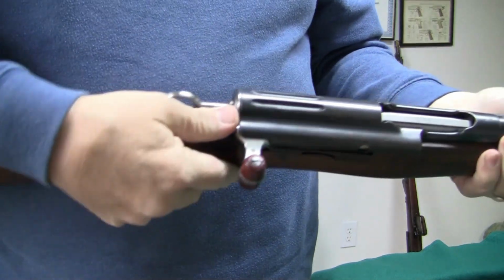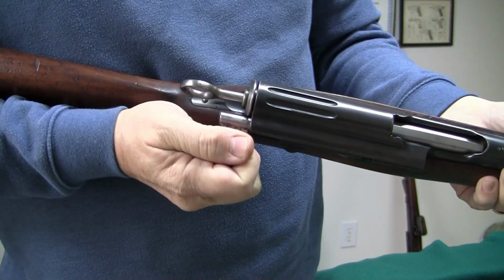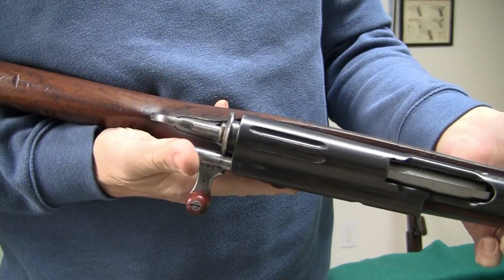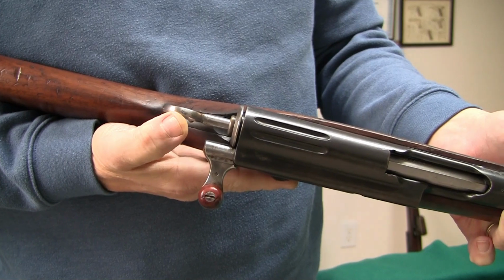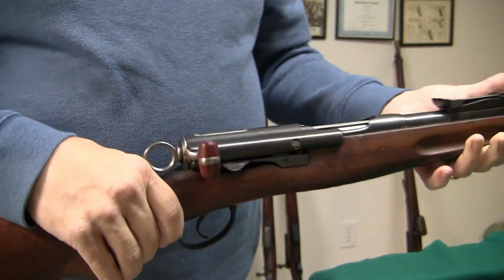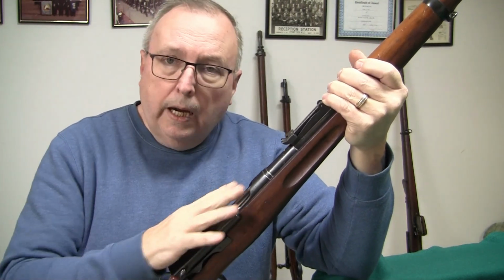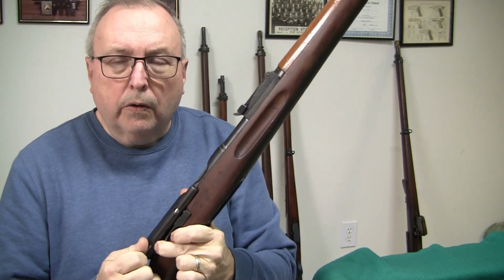Okay, look here. This is up tight. This back part of the bolt, you see how when I pull this back, that gap opens? This gun's kind of tricky, because it goes down in there. That would be pretty obvious, an exaggeration of being out of battery, but as you push this forward, still out of battery, you'll hit a spot where it clicks. And now watch when I pull the trigger. The bolt closes all the way. So that was one suggestion, that the gun was out of battery. That was not the case. The gun was operating and functioning, just a light strike. So, you got a light strike, or you're not hitting your primer.